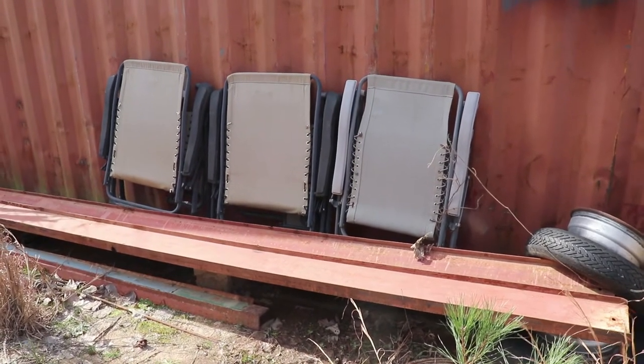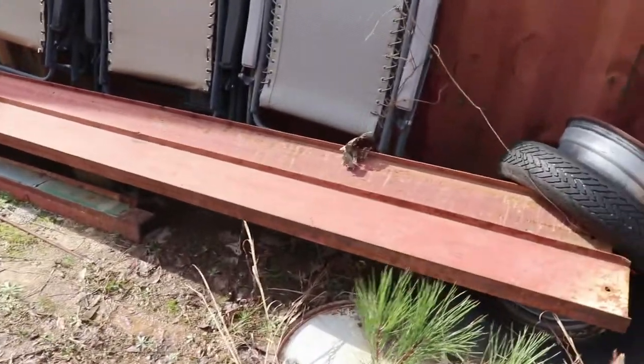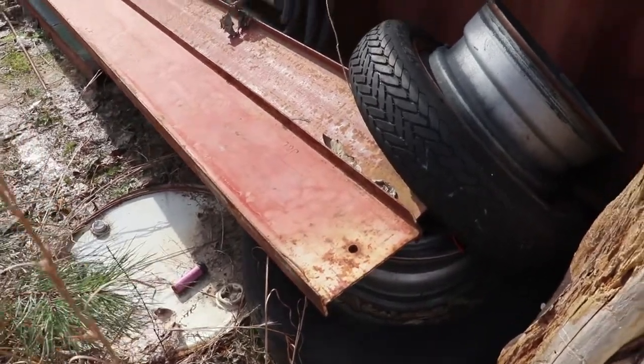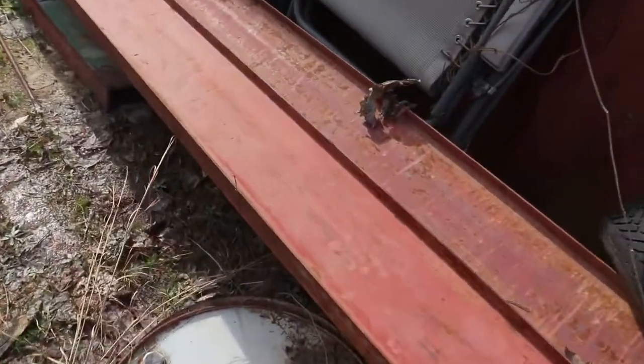I'm here on the back side of the man cave shipping container. There's the air conditioner we did. I've got this, I don't know what this is called. I guess it'd be called I channel or H channel, something of that nature. This is what we're gonna make our forks out of. This is roughly 8 inches wide. I got some of this scrap and we're gonna make a set of forks for the tractor.